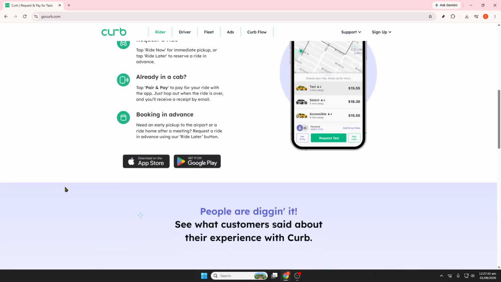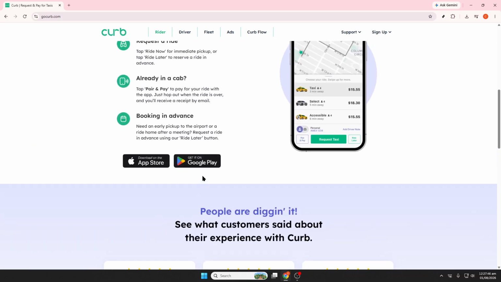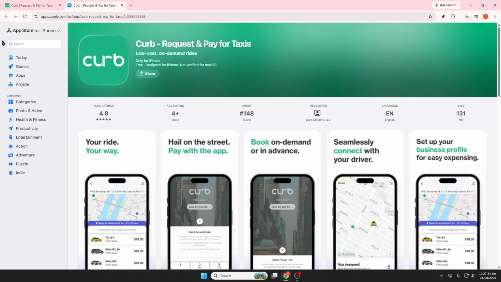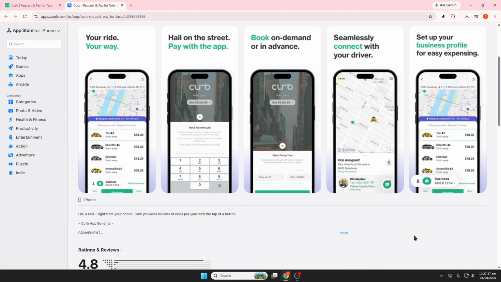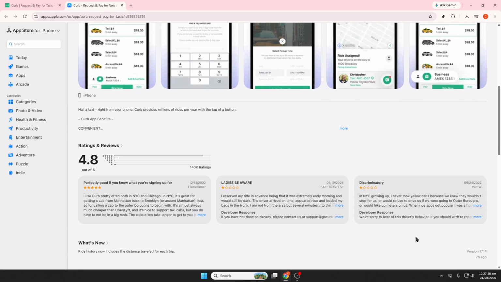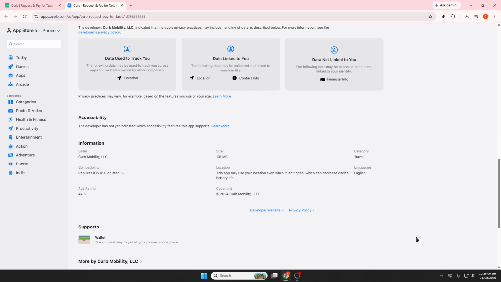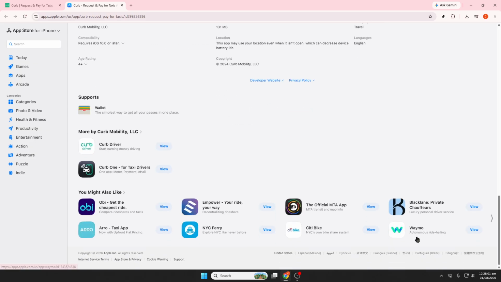When the welcome screen appears, look for the sign up option and tap it. This will take you to the account creation screen, where you'll enter the basic information needed to set up your profile. Next, fill in the required personal details. Typically, this includes your first and last name, your email address, your mobile phone number, and a password that you create for the account. It's a good idea to use an email address you check regularly, since it will serve as your username.